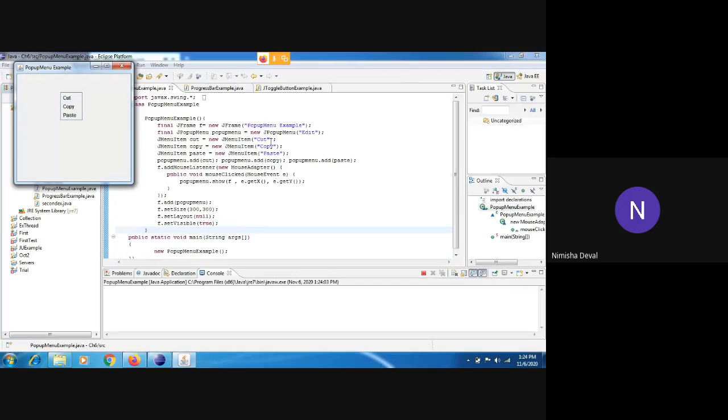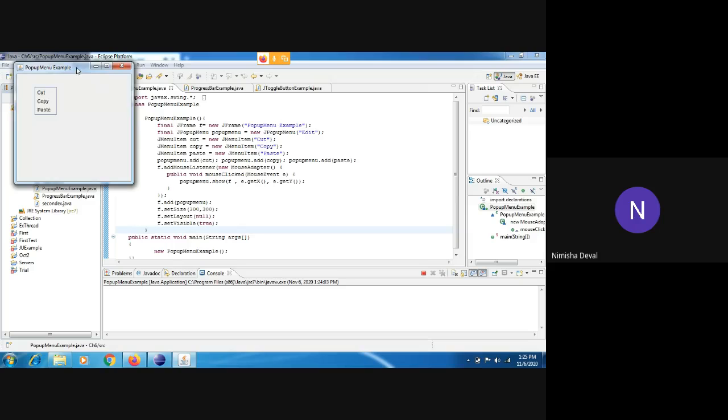Suppose you want to use the copy process, then you should use the action listener, meaning after clicking on it some action will be performed. Right now we have not assigned any task, that's why it shows like this. Now suppose I have clicked here. This is the mouse click event. Whenever you click on that JFrame, it will generate the pop-up menu at that location.